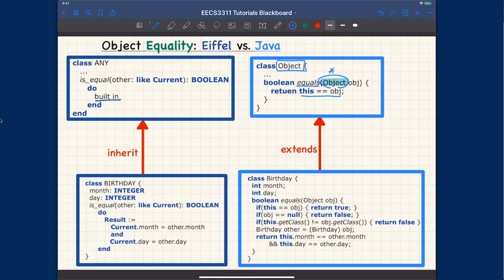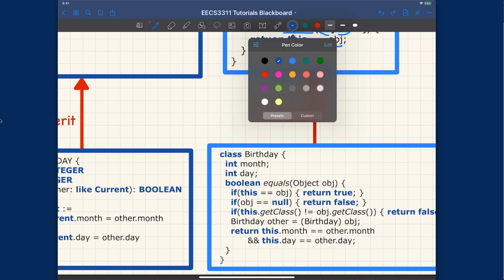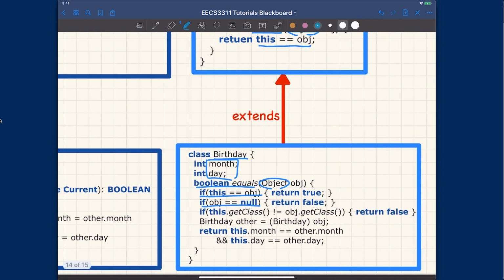Okay, so now let's review. You must have remembered from your 2030, the OOP course, how do you define equality for Java, right? So let's say for the birthday class, we got month and day. And now for the equals method, it's going to be object again. So now you can see these are the things you got to do. First of all, compare the references and make sure the object is actually not null. And also, this is the part that's kind of a mystery, maybe still to some of you, or maybe you have forgotten the details. Because this is object over here, in order for you to call month and also day, you have to cast this particular object type to the birthday type.